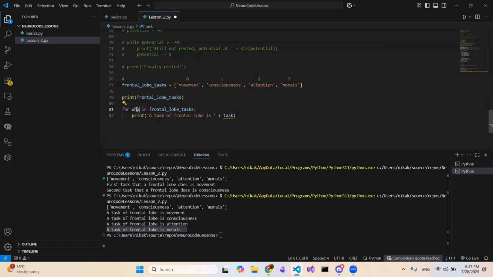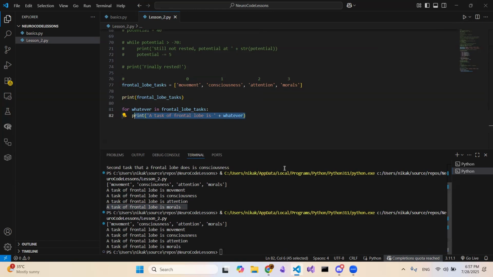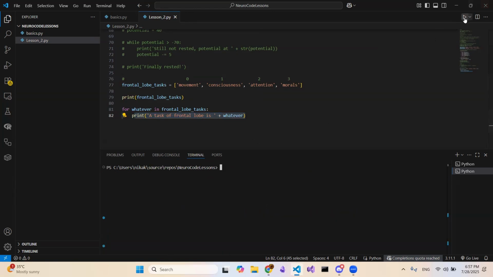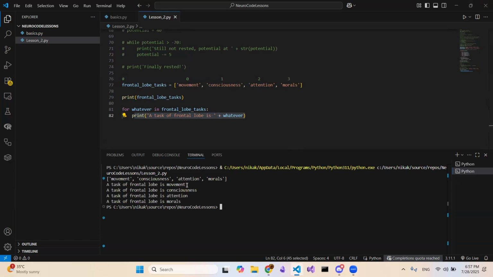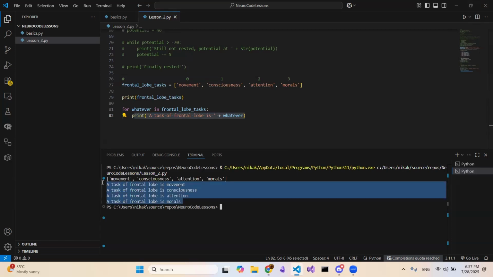We can call it whatever we want. And then it will execute whatever code we put in here for that variable. So in this case, this will work just fine. It doesn't matter what we name the variable. You can see here, task of frontal lobe is movement, conscious, attention, morals.